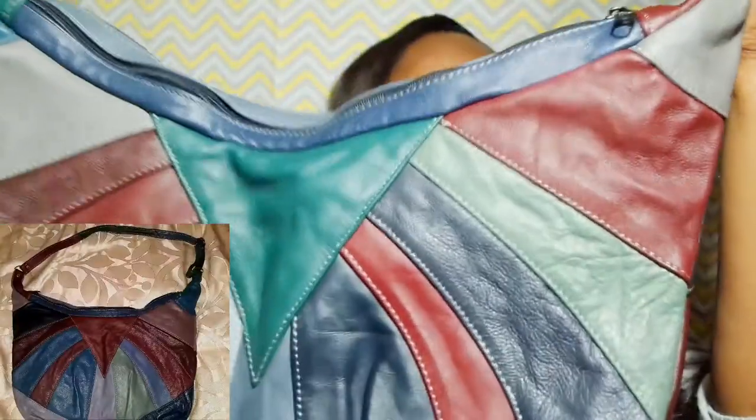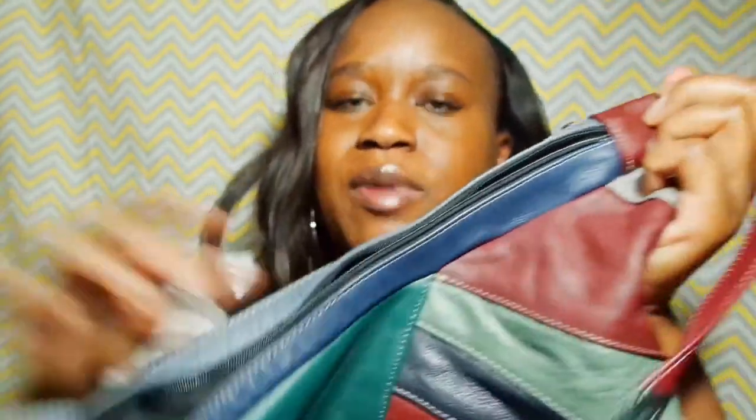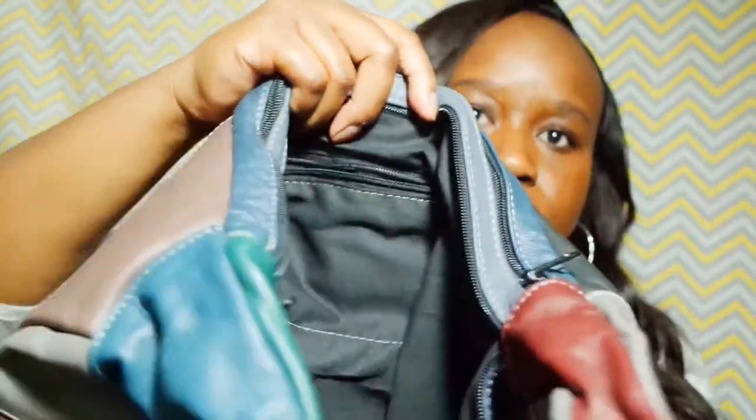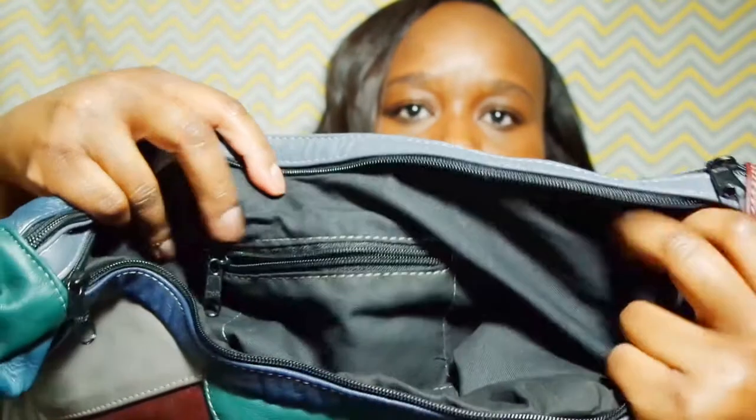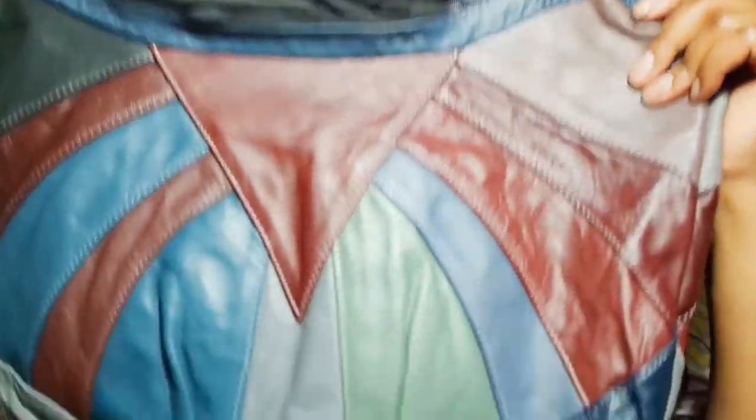This was a vintage handbag with a tag — it had never been worn, the tag was so old on it. It is a crossbody so it has two compartments: a zipper on one side and a compartment on the other side where you can just store items. I paid $4.99 for this and I love that design and leather on there — so cute.